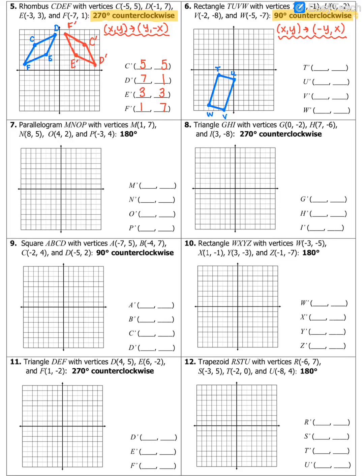Alright, so that is what that last one looks like, and now we're going to do the very last example together, and then like I said, I'm going to do the rest of this and I'm still going to post it. They don't really change that much, and I don't want you guys to have to sit through another 30-minute lesson video that you might not watch all the way anyway. Okay, so the next one is already graphed. We're going to do 90 degrees counterclockwise.